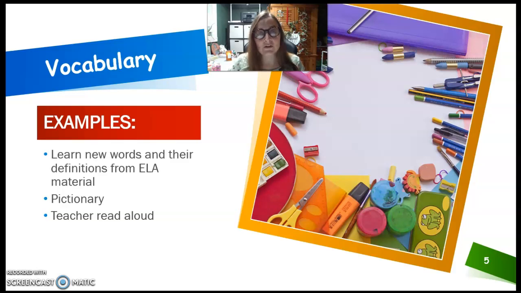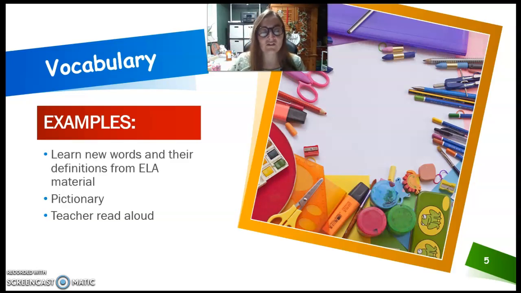Pictionary, you would put kids into groups or a pair, and you could play Pictionary against each other or against the whole class. I think that this would have to not only be the words that you had for that week, but also mix in some words from past weeks too. So that way it's not so obvious it's going to only be these 6 or 8 words, that they would have the examples of the other vocabulary from lessons before that too.